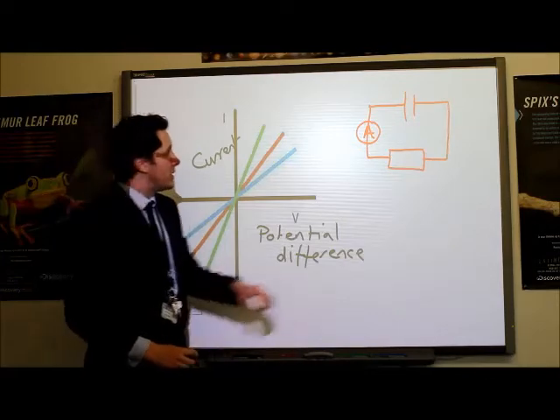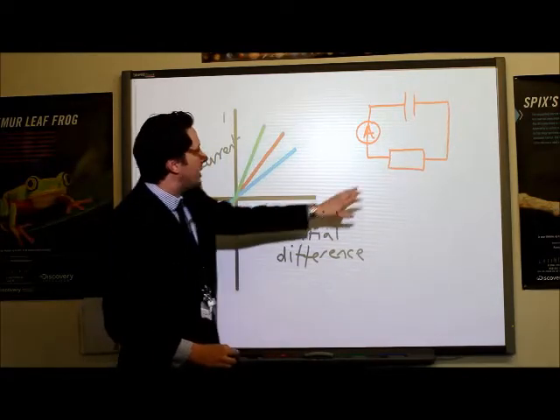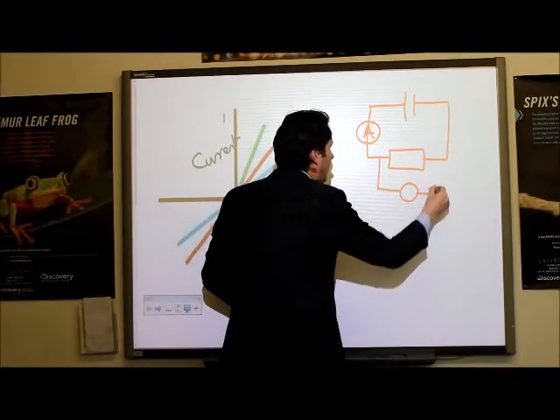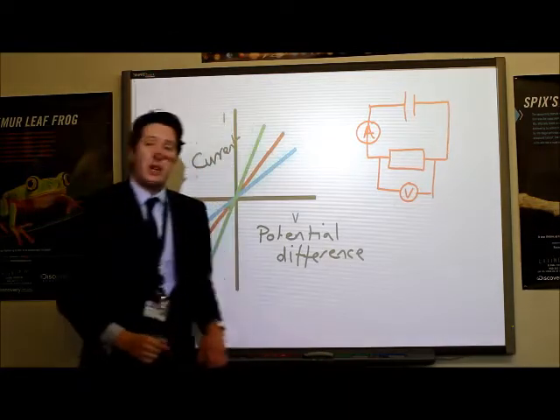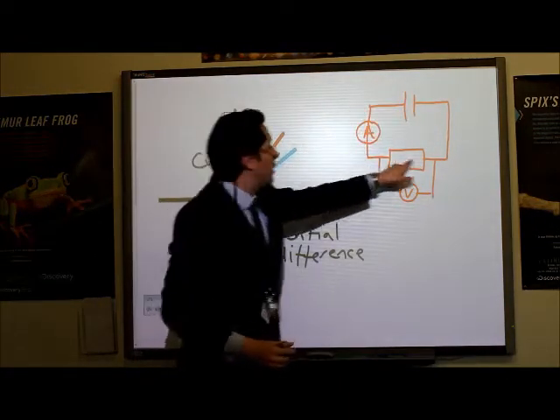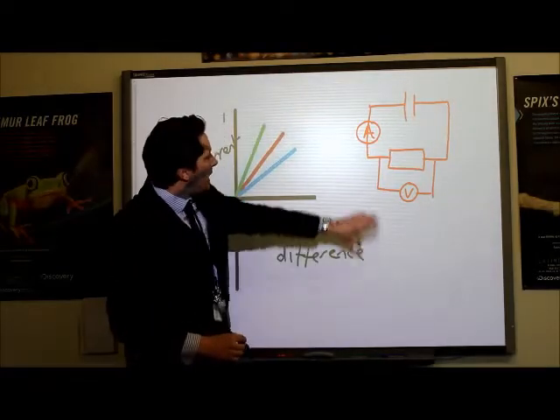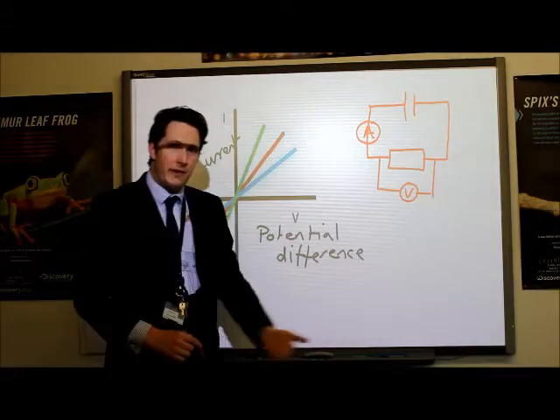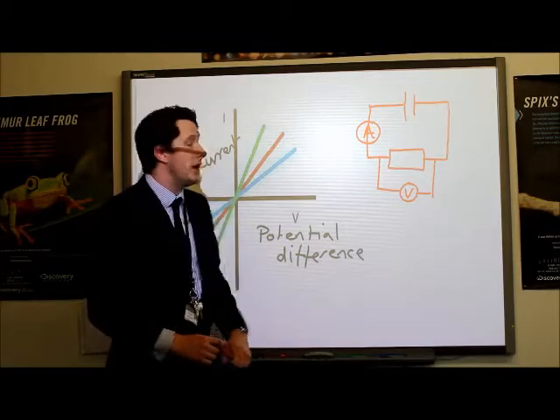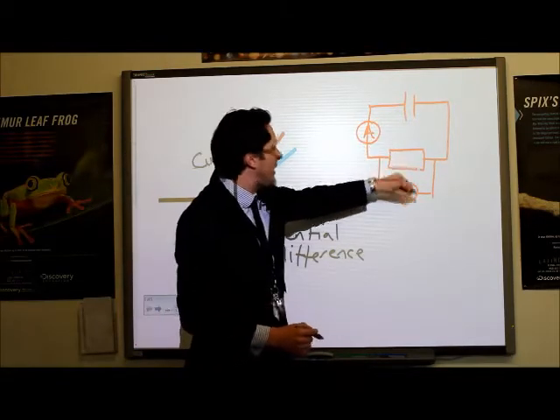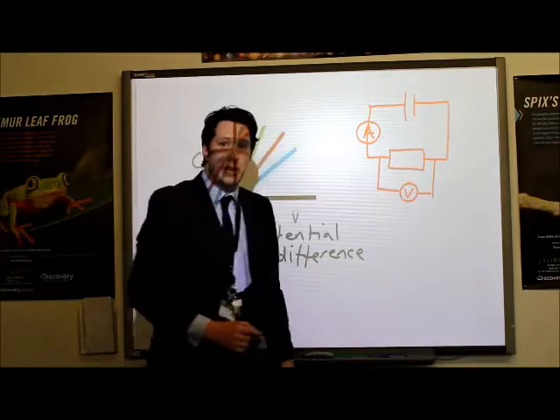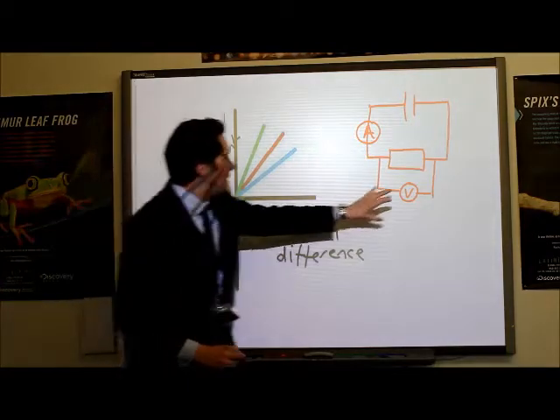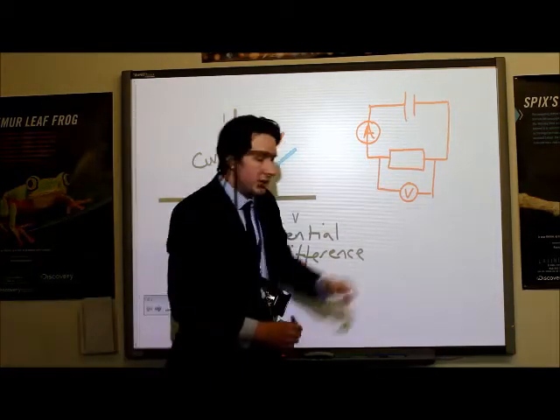Then if we wanted to measure the potential difference, or the voltage as we may know it, of the resistor, we have to put a voltmeter in parallel to it. A series circuit, which is what this is, means the circuit has one loop, whereas in parallel, it means there is another loop. It could be a second loop, but you could have a third or fourth loop and it would still be a parallel circuit. So we've got a series circuit with the resistor in it, and a voltmeter over that in parallel to it. We can measure the current here, and the potential difference through that resistor.